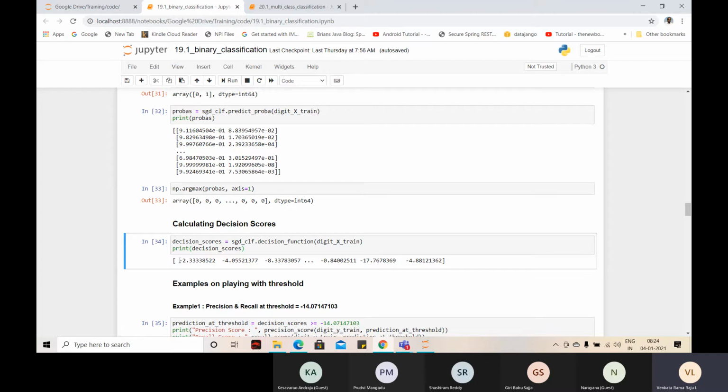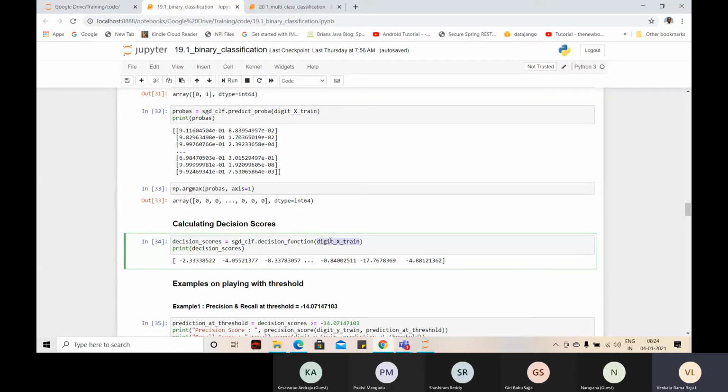If you look at this, for a given record, I have taken the whole data and tried to predict it. For a given record, there will be a negative value or a positive value. Do you agree? The decision score? Yes, sir. If the value is positive, I will say the record belongs to 1. If the value is negative, the record belongs to 0. Here 1 means 5 class, 0 means not 5 class, right? Correct.